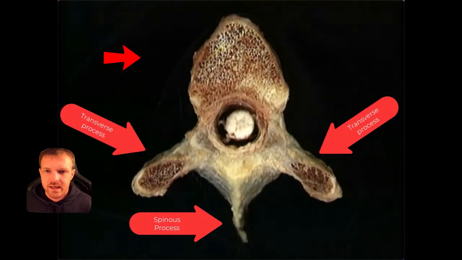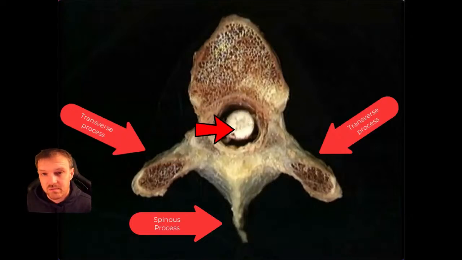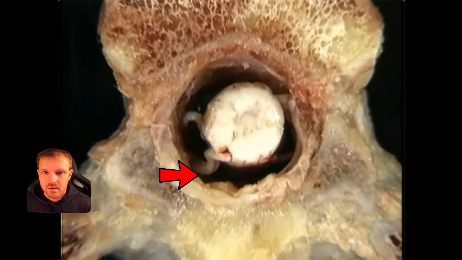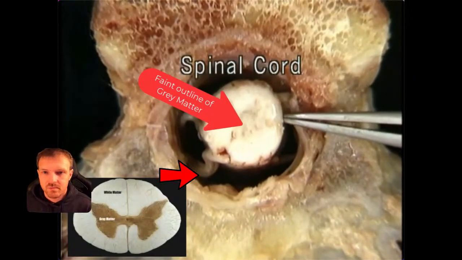Okay, so there is the spine, a cross section with the spinal cord left in. So the vertebral body at the front, and then you can see this gap around your spinal cord, and that's the cord there just in the middle. And there it is. Okay, so I'm just going to pause that there.